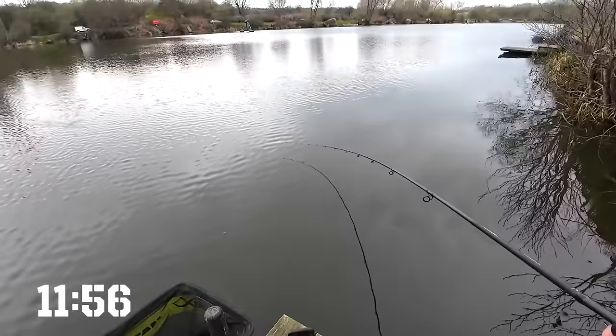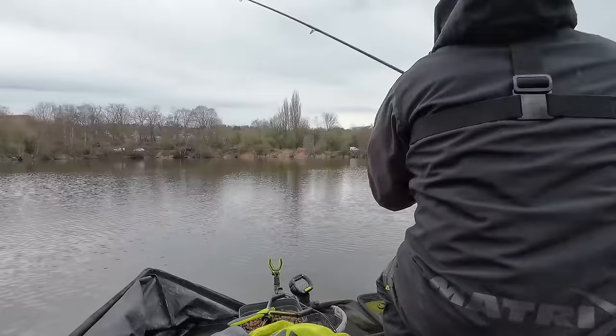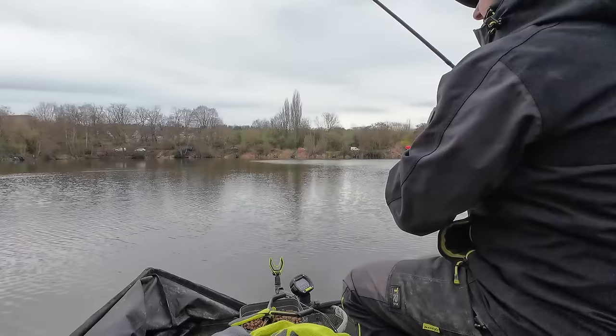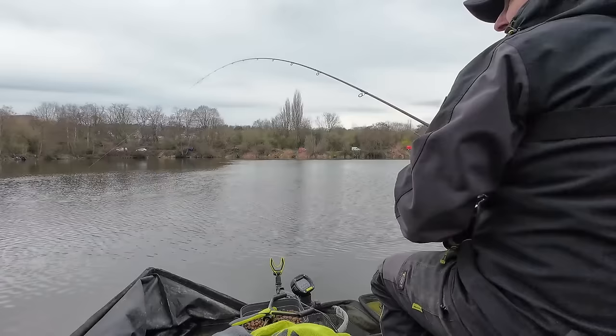It's just coming up to 12 o'clock — I've been fishing just under two hours and it's been terrible. I'm just not getting any indications whatsoever. One to my right's got one, Gary on my left's got two, the next one to him's got two, and all three on the dam head have got one apiece. Fish are still crashing about out there in the middle — most of the time not in my swim — but I'm sitting out there with a method feeder just getting nothing.